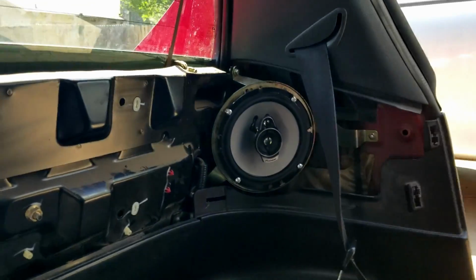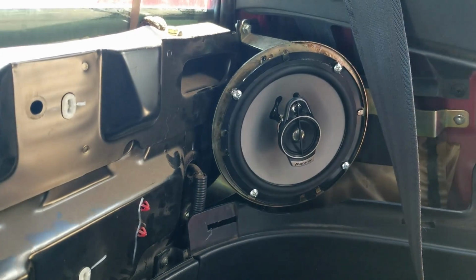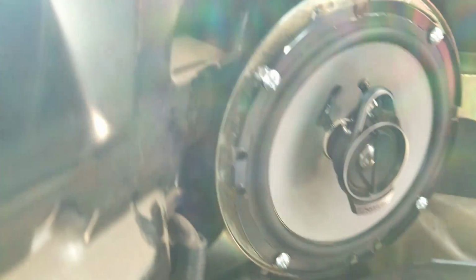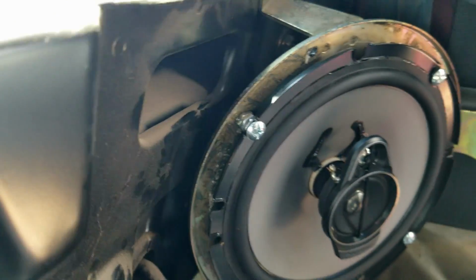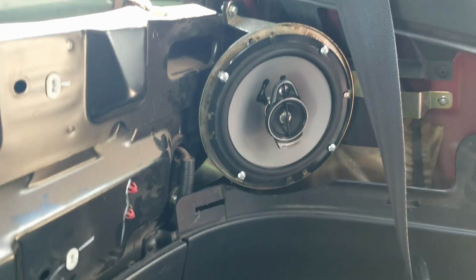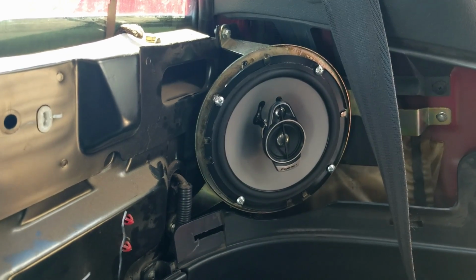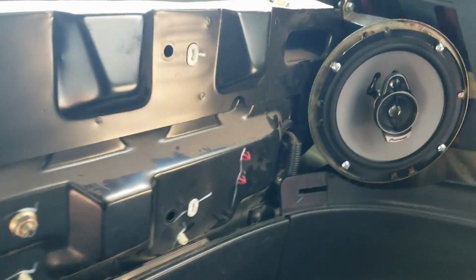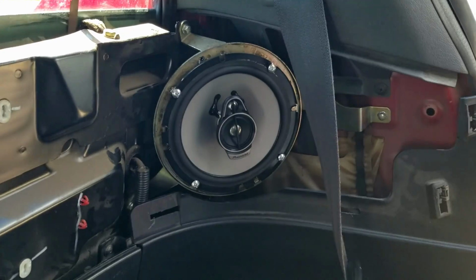All right, so I got the speaker finally mounted in there. I actually had to take those brackets out on both sides and drill holes in there, and I had to put some extensions. I added a few extra nuts there, and kind of had to fabricate it up. The speaker was actually rubbing on the mount, and it just wouldn't make a correct fit, so I had to do that. I'm actually kind of pleased with it. It's really not bad, but that's basically how you do it.